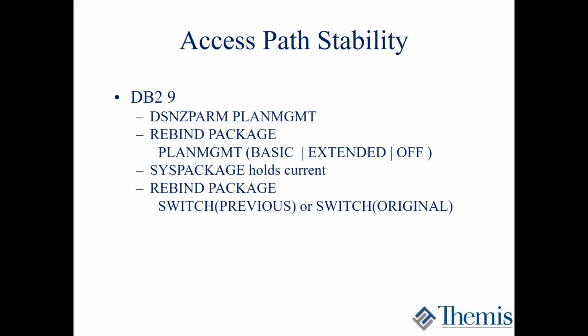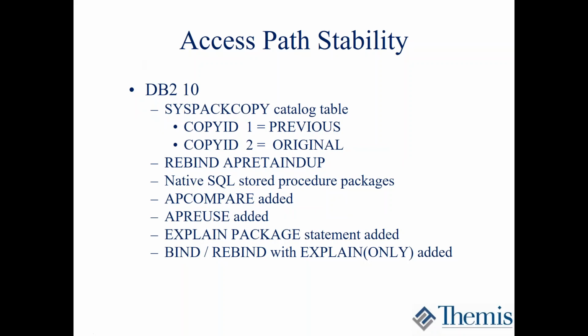Just strictly performance. All right, and so the catalog didn't really change much. That actually was a consequence of this thing being delivered in the maintenance stream. So SYSPACKAGE always has the current copy of the package. We're going to talk about the shell game that we're going to end up playing here with these different copies of the package in just a minute. All right, so that was the first step. Just allow me to keep old copies of the package when I do a rebind, so that if I rebind something and performance gets worse, I can go back to the way things used to be. That was the idea of plan management.